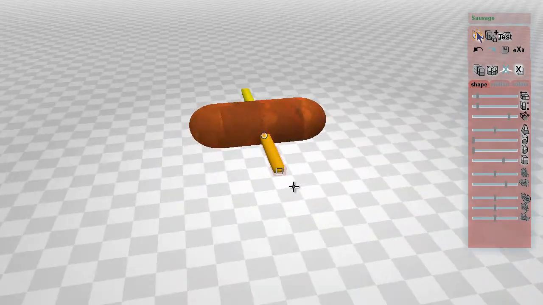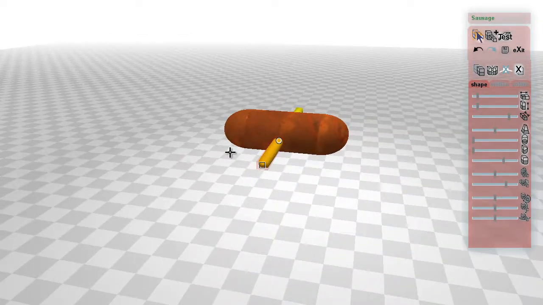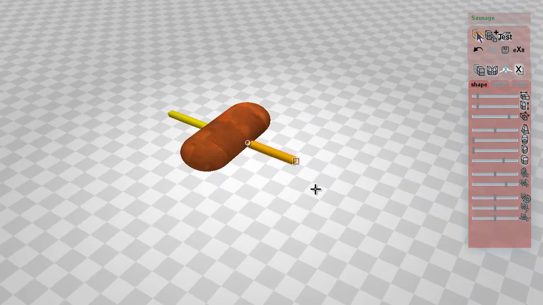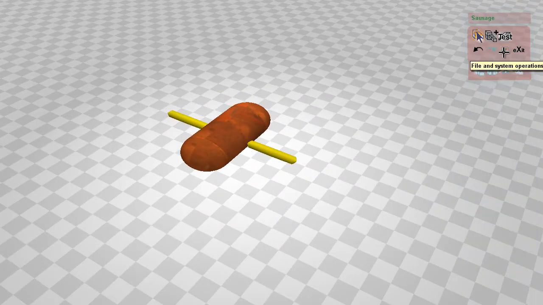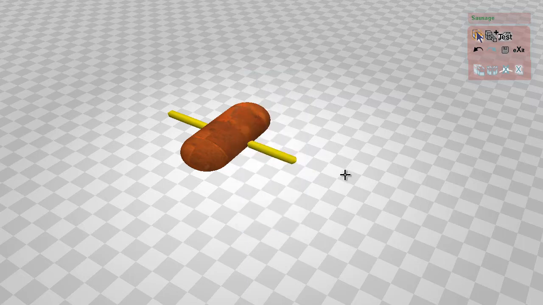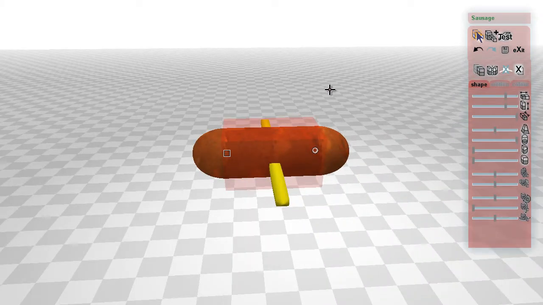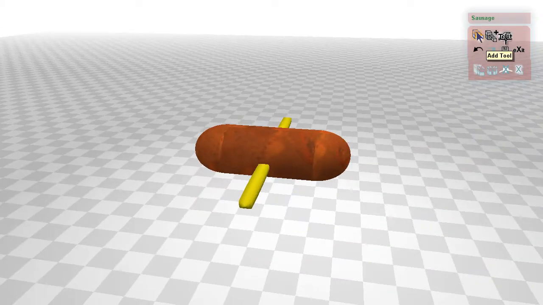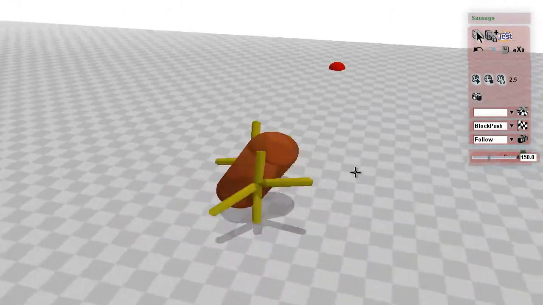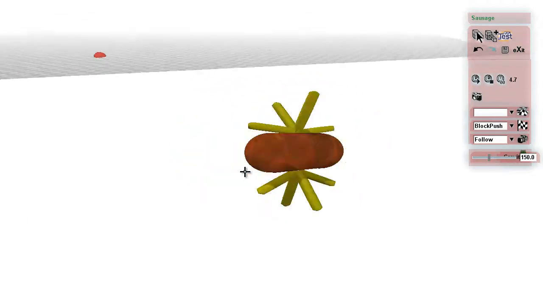So now we have on each side four identical legs, except they all move at different times. We're going to save this because this will inevitably crash the kit. Now it's not going to be too stable with only one pair of windmills, but we'll see how it goes. Oof, it's better than I thought.